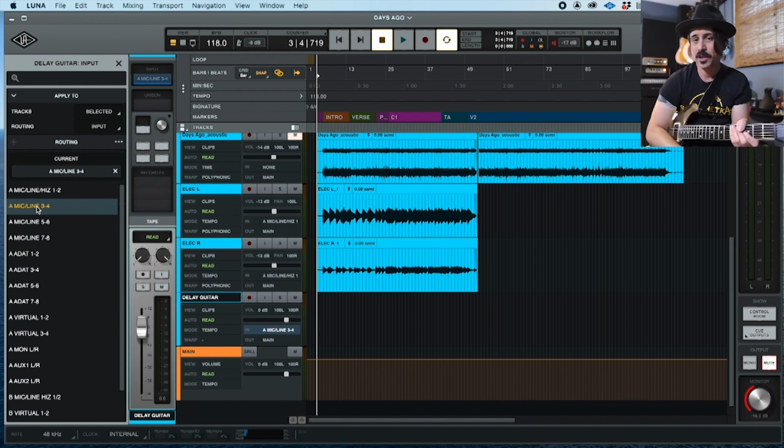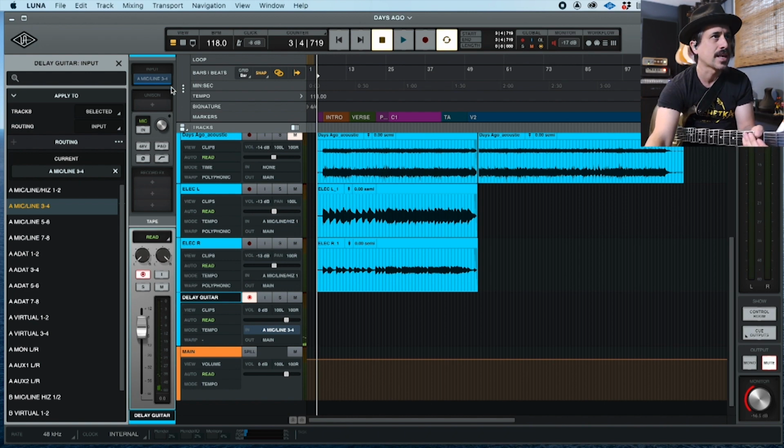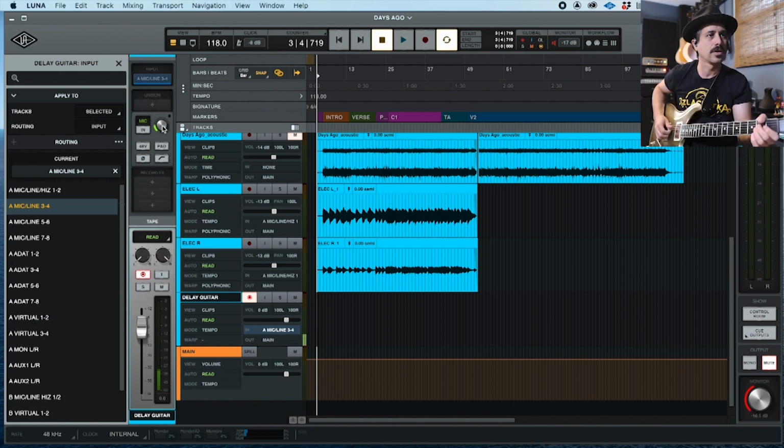Now, I have an Apollo X8P, so that's going to give me 8 inputs. So I make pretty good use of them for just one guy. And then we're going to hit record. And we're already getting a nice signal. And what I can do is grab that input control right here. And you can see how my metering has gone up a bit. I think that's probably good enough right there.